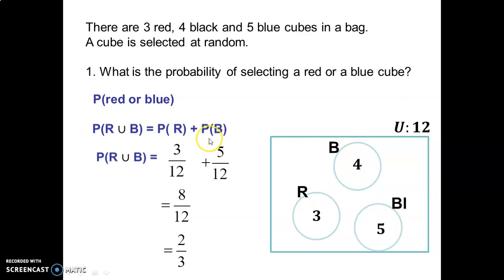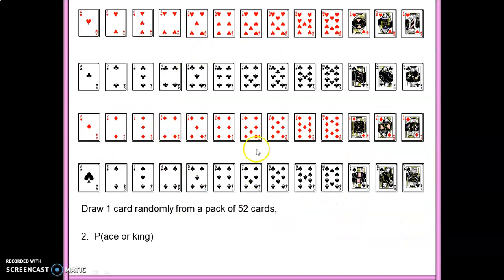I noticed I just made a mistake, because here I called B blue, but now I'm calling blue BL. Anyway, that blue-black thing is a little confusing here. But anyway, we have 3 reds, 5 blues, and in total this is 8 out of the 12 inside this sack. Notice the circles, which is important, are not overlapping because there is no intersection. For example, a black cube cannot be a red cube at the same time. The intersection would imply that they can be both at the same time. That's impossible.